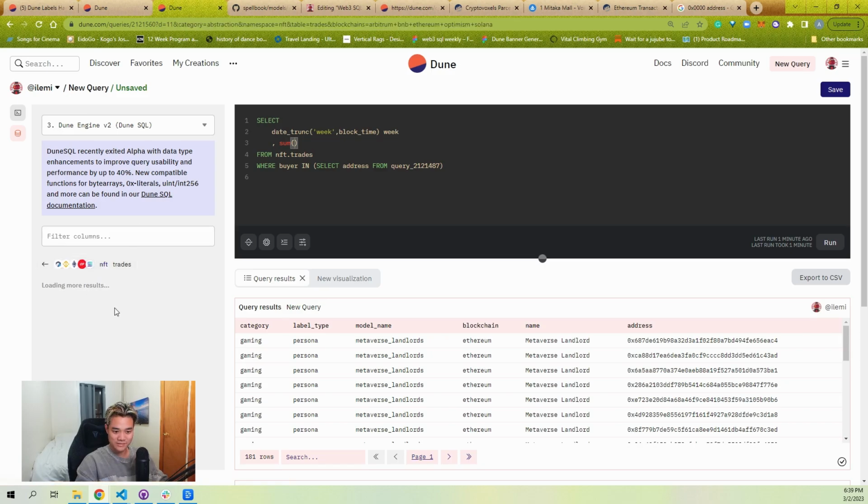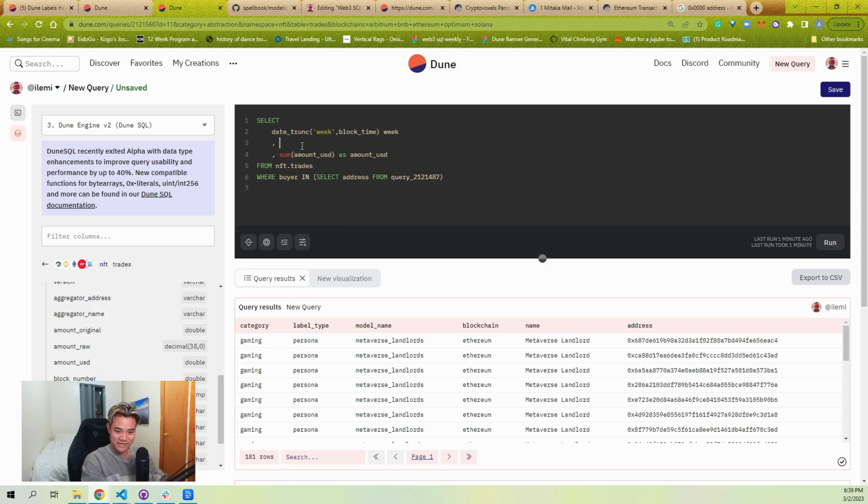Let me double check. It is amount USD. And I want to group by collection. So let's just do collection. And block time is, let's just say, within the last 3 months. Group by week and collection.